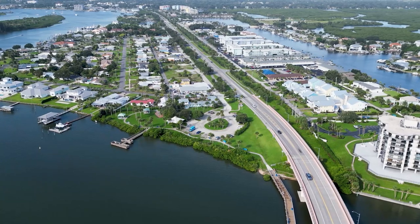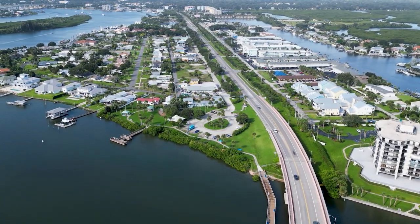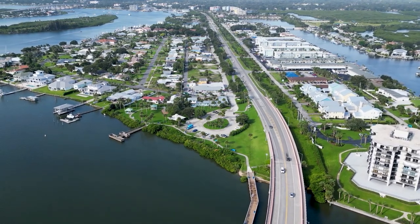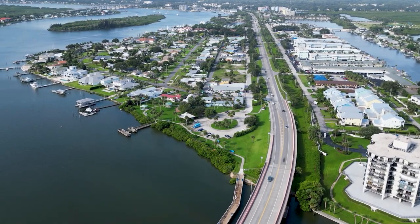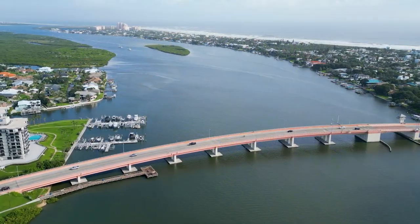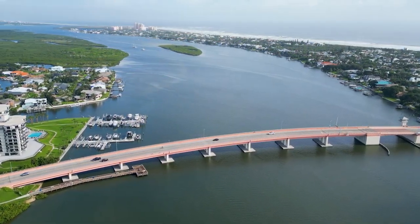So North Causeway Bridge has a ton of stuff as well. It's only 1.8 miles long, but it has tons of restaurants. It's got a marina, it's got a comedy club, it's got chiropractic places, it's got a medical center, a doctor medical center. It's got one of the best coffee shops in town. It's got title companies, real estate offices, although you don't need those guys. You got me, but they're there. Just know about it. A ton of stuff. Did I say comedy club, liquor store?